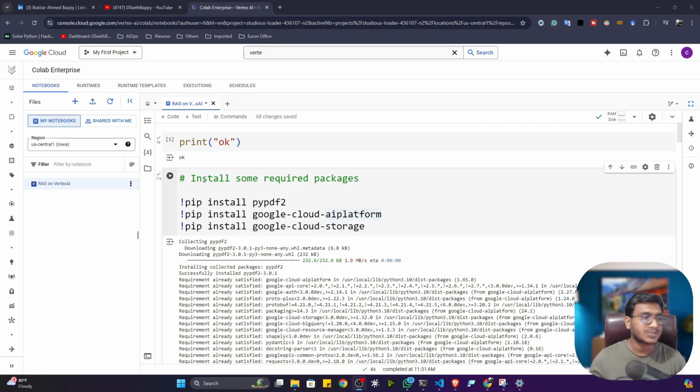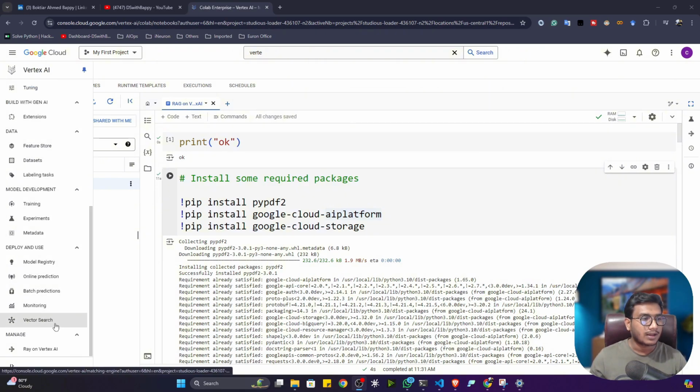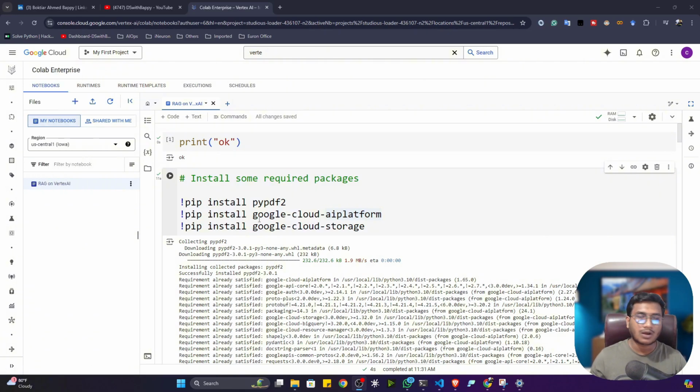Technology-wise, we'll be using the entire Vertex AI platform. Everything here will use Google Cloud services. We are not going to use any third-party services. To store our data, we'll be using a Google Cloud bucket, and to store our embeddings, we'll be using Vector Store, a service from Vertex AI. This is one of the vector databases they have created. So in this video we'll be using only Google Cloud services, not any other service. For this, you can see I prepared one notebook in Colab Enterprise.